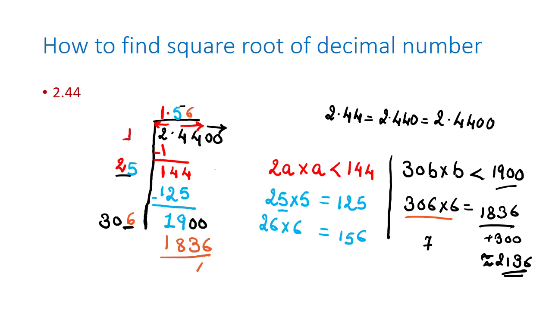So this gives me 4, 64, and again I add two more zeros, 6400. If you are asked to find out to two decimal places, you can stop here or continue doing this till you get the answer to whatever decimals you are asked for, or you get a perfect answer. So I will stop here. My answer for the square root of 2.44 is 1.56 to two decimal places. Thank you.